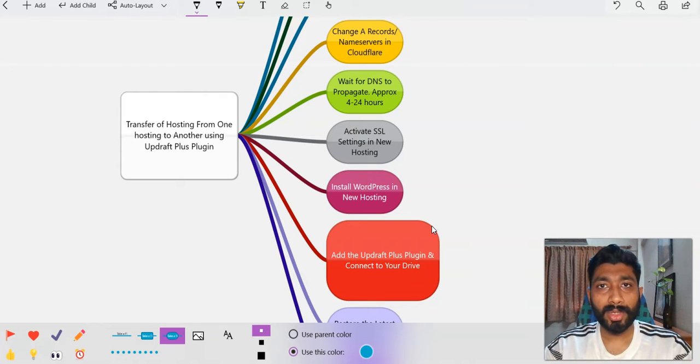I'll also show you a method where I'll be logging into the cPanel. For those who don't know what a cPanel is, it is a panel through which you can control your hosting. Your hosting panel or hosting admin backend is called the cPanel. I'll be logging into my cPanel and I'll show you a method where you can directly activate the SSL if you do not want to contact the hosting support, or if you want to do it quickly. You can always tell your hosting provider to do it.